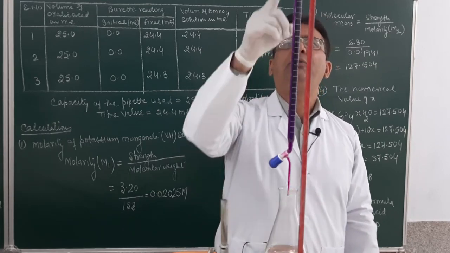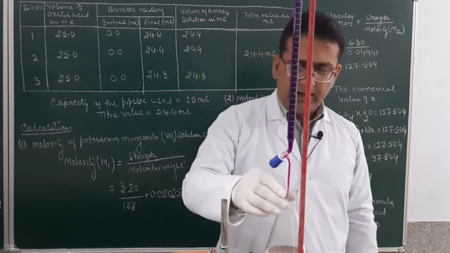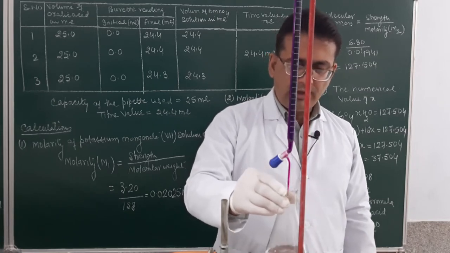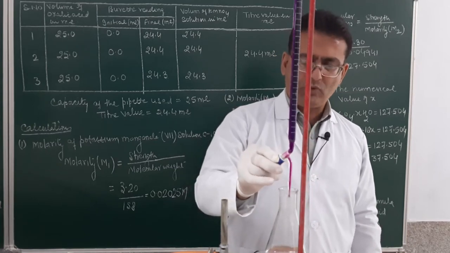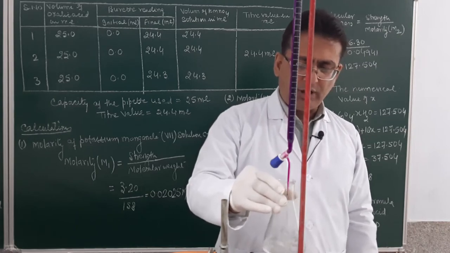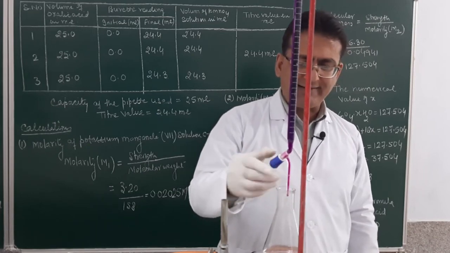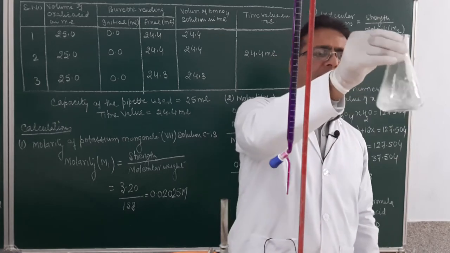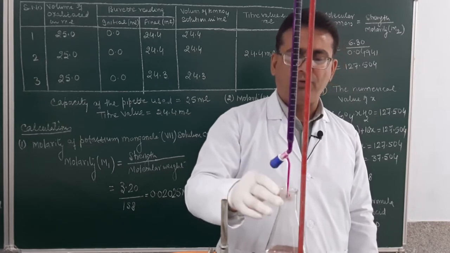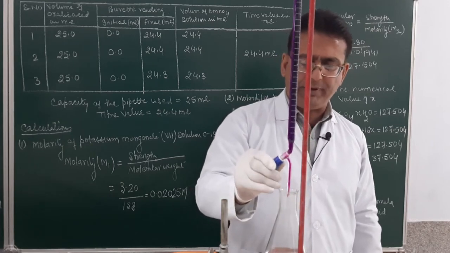You see over here, I have reached up to 19, but no pink color is yet obtained. So I am continuing adding the KMnO4 solution into this till I obtain the persistent light pink color. It is nearer to coming over here. As you must have been seeing, slightly pink color has started coming, but when I shake, it disappears. So I'll again add a few more drops of KMnO4 solution, and very light persistent pink color will be obtained.